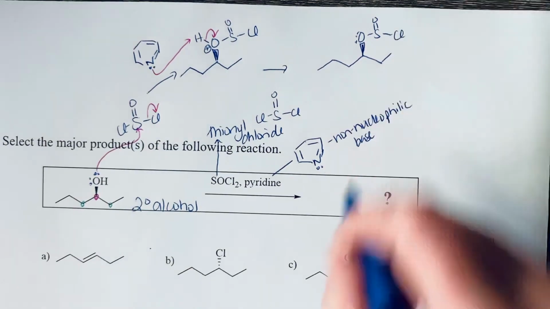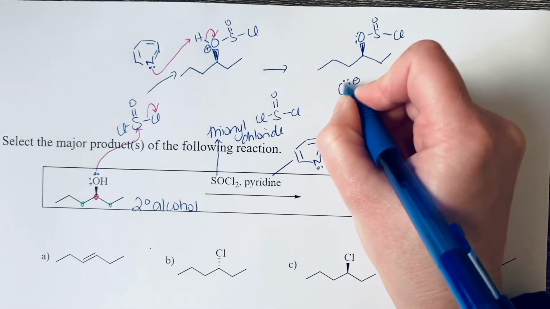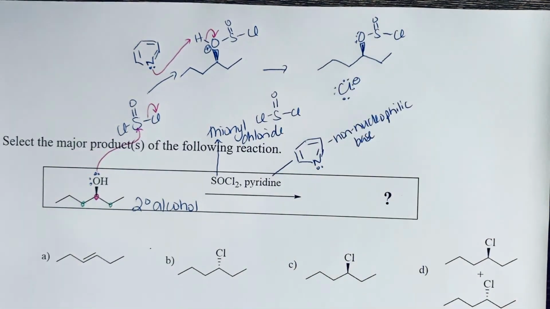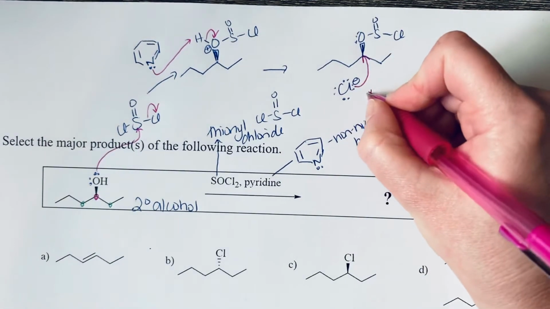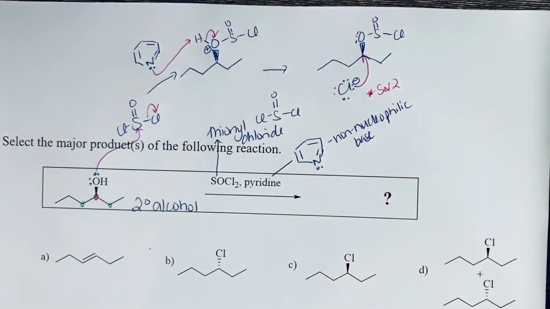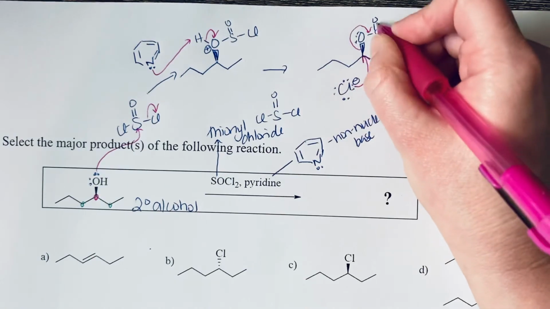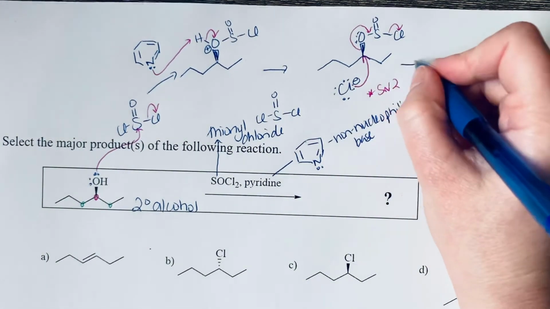And so that chloride ion that we liberated in the first step is going to do an SN2 attack and kick off that really good leaving group. So it's going to attack this carbon. So this is SN2. We know from previous chapters that this is going to invert this chirality. All right, and so this is breaking this down into SO2 gas and chloride. So that's what's making this such an exceptional leaving group.